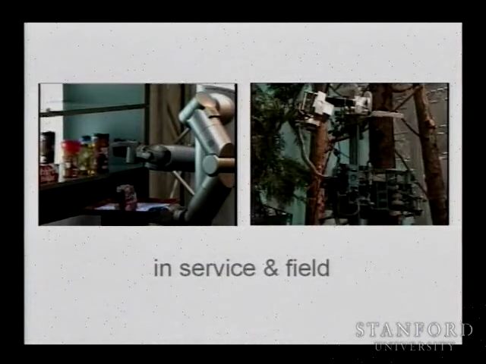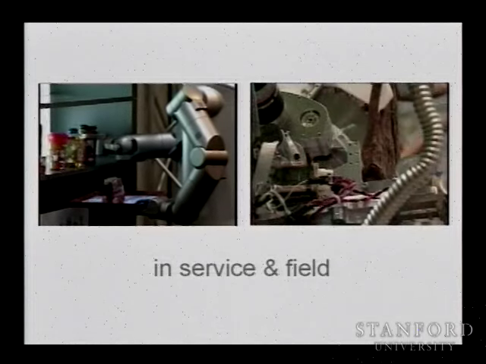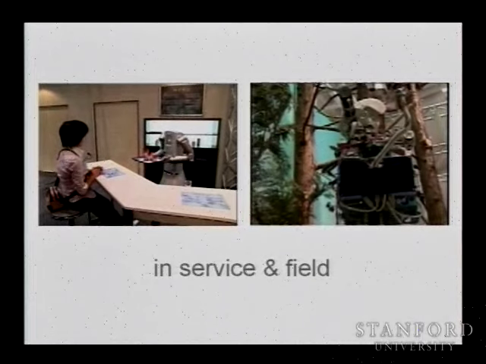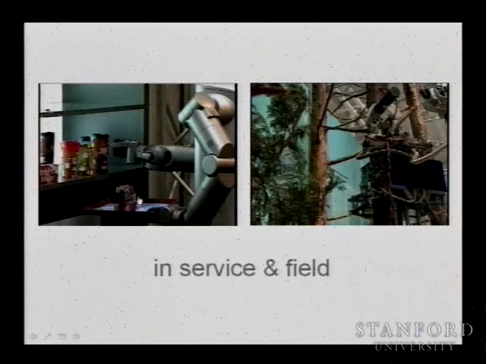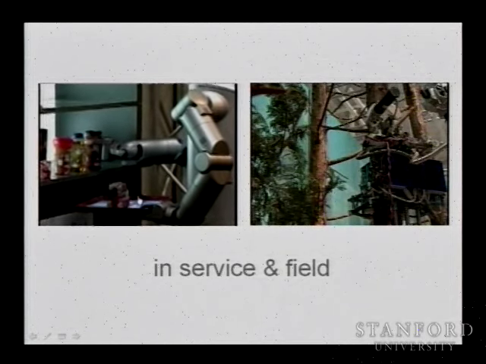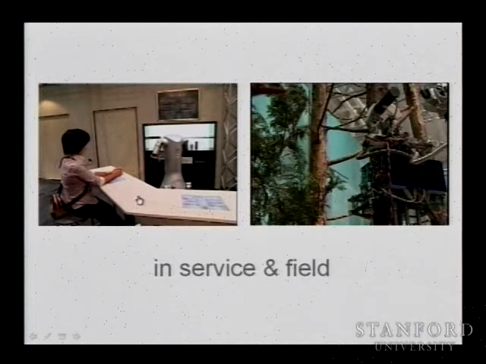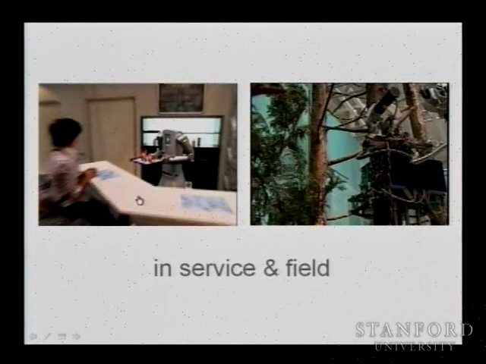So what do you think? Do we need robots to really have the perfect appearance of a human? Or do we need the functionalities for the environment? If we are working with trees, we specialize the robot to cut trees. If we are working in the human environment, then we will have a robot that has the functionalities of two arms, the mobility, the vision capabilities. So these are really interesting issues to think about, whether we need to have the robot biologically based or functionally based, and how we can create those interactions in an effective way.